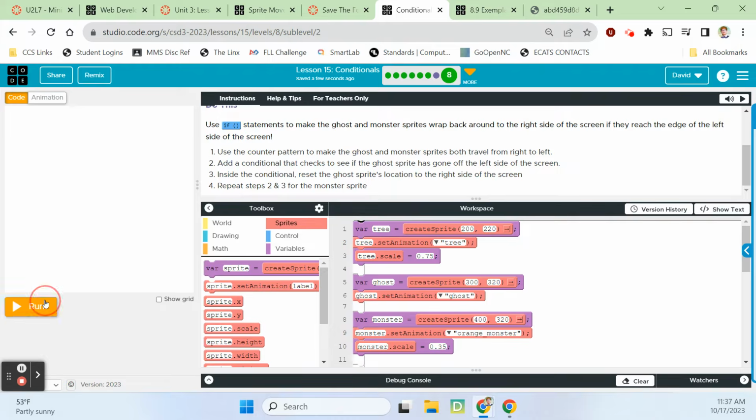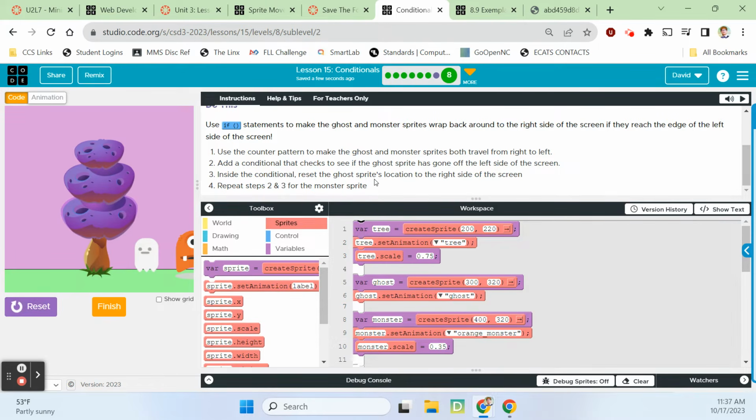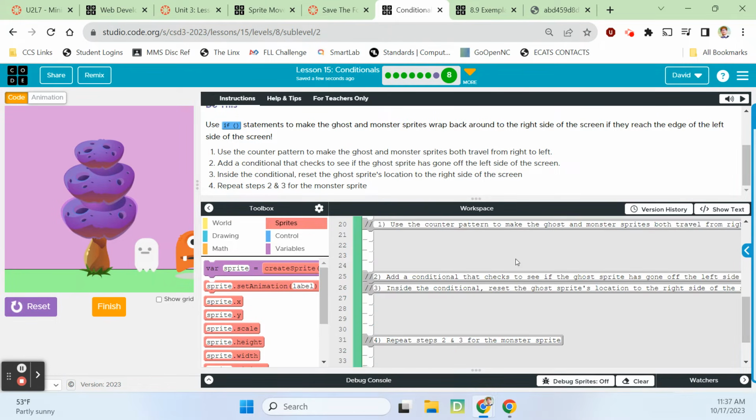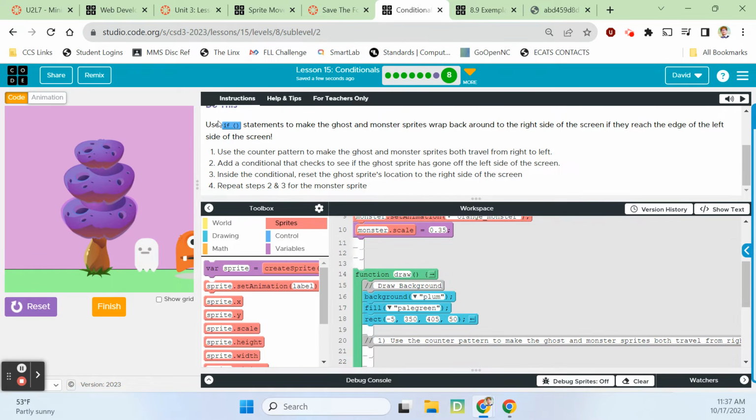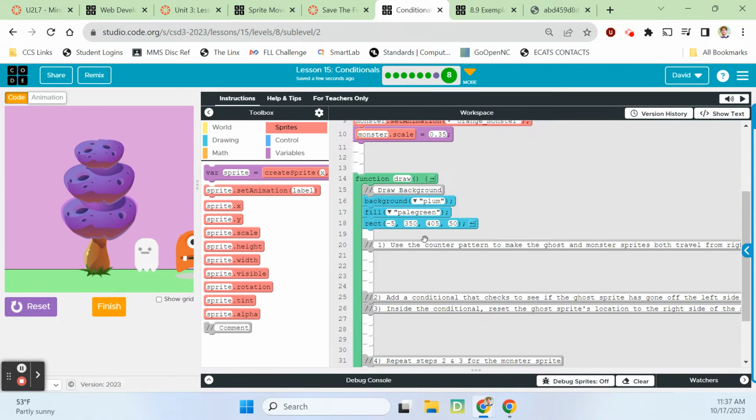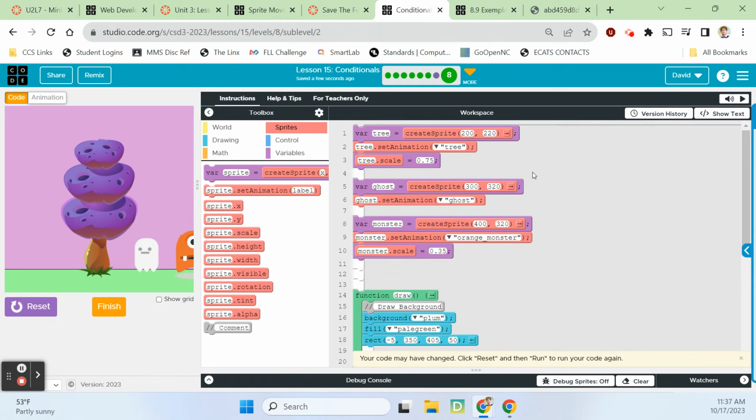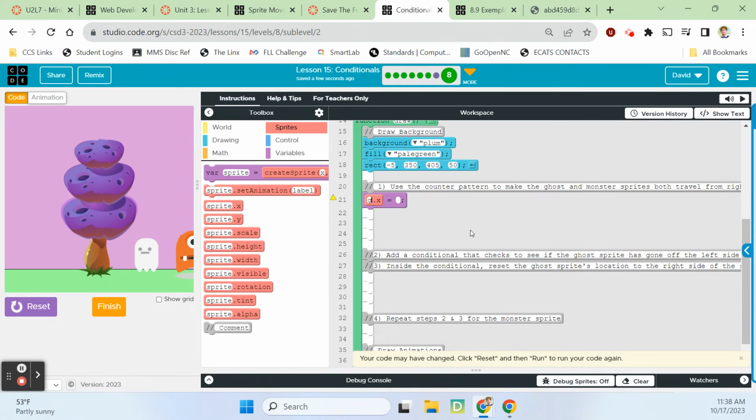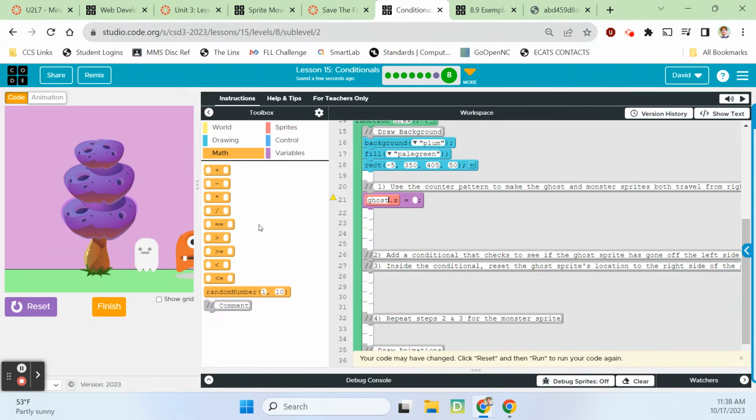Okay, so run. Oh, they're not even moving. So we got to make them move. Okay. So we're going to use the counter pattern to make the ghost and monster sprites both travel from right to left. So over here to over here. All right, so sprite.x, we've got a ghost and a monster. Let's make the ghost move. So ghost.x gets ghost.x minus.